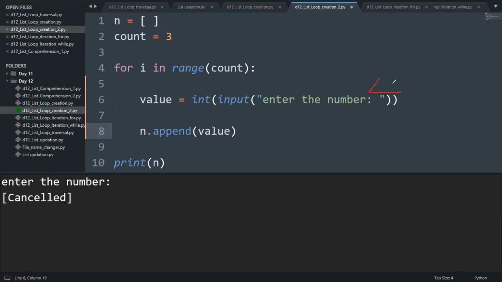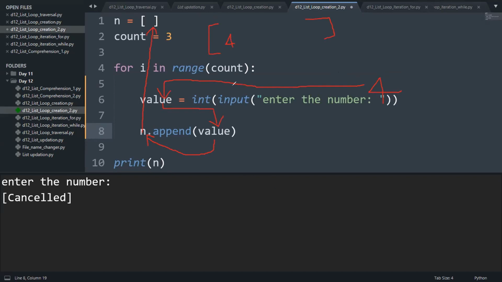Example 4. If you enter 4 here, what happens? This 4 will go to value. So now where does this value go? This value goes to the list. So what is the list? The list is empty. So now this will go to the list and it will be like 4. Do you understand this process? So this is for the first time.